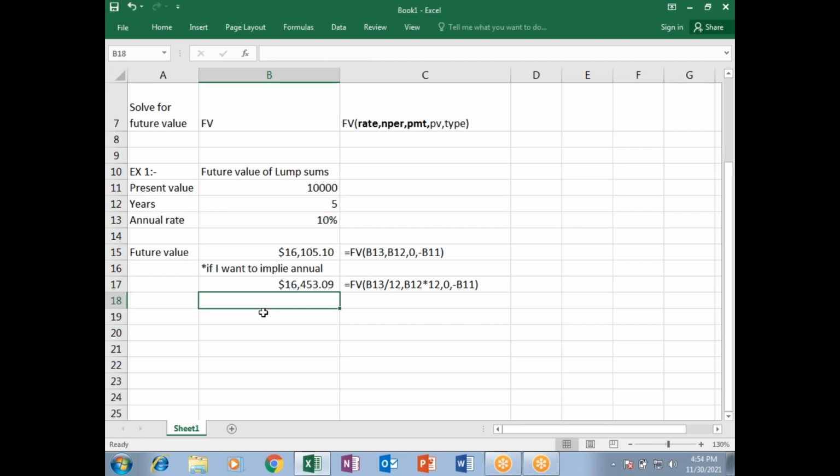In the previous class, I told you about compounding also, no? So this is nothing but compounding. We are also doing the calculation based on compounding. Here it has been compounded monthly. So that time we are applying the annual: that is the rate divided by 12 months and the years multiplied by 12 months.